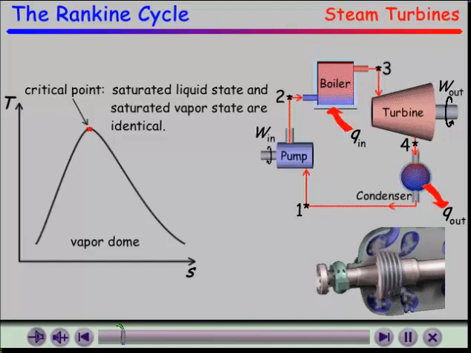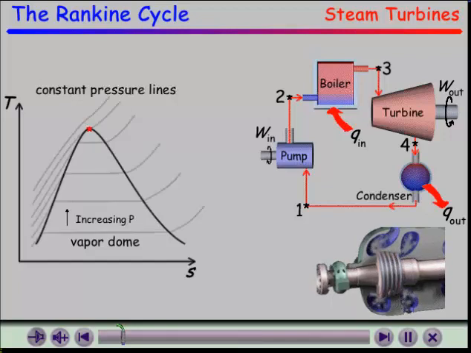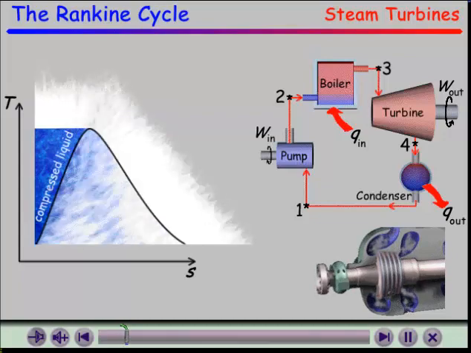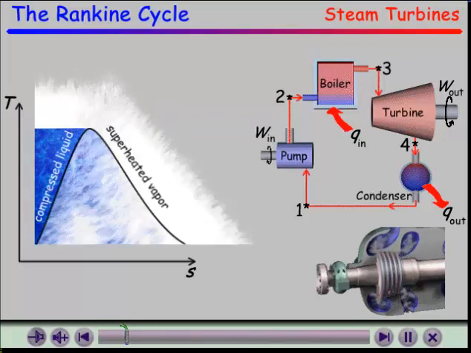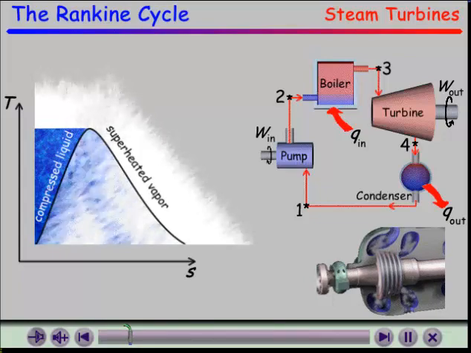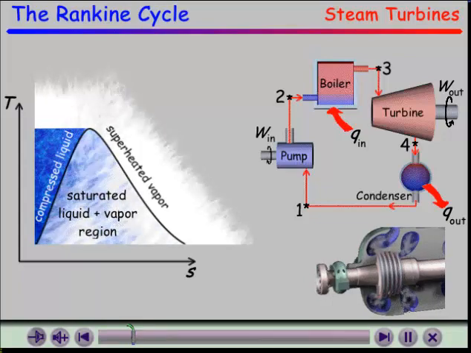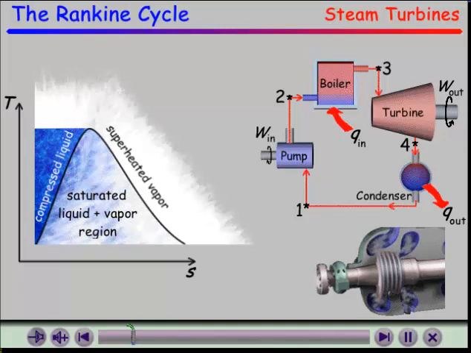If you were to increase the temperature of the water from the liquid state to the vapor state at constant pressure, the process would follow a path similar to the constant pressure line shown. Water is in the liquid phase to the left, and the superheated vapor to the right of the dome. But what about its phase under the dome? Under the vapor dome is where both saturated vapor and saturated liquid exist simultaneously.